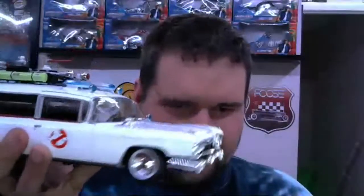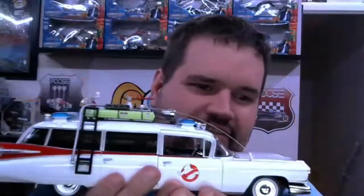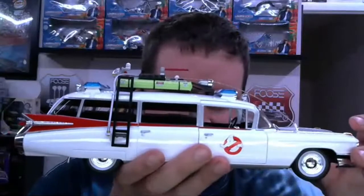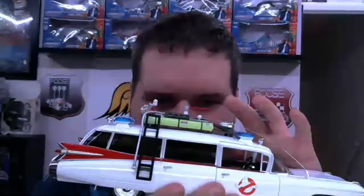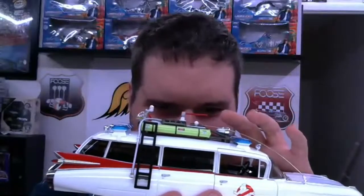Ghostbusters. Hey guys, it's Jared White, the J-Man 6'3", just in time for October, the spooky season. It is the Ecto 1 by Auto World. We are going to be taking a look at this awesome piece in diecast.